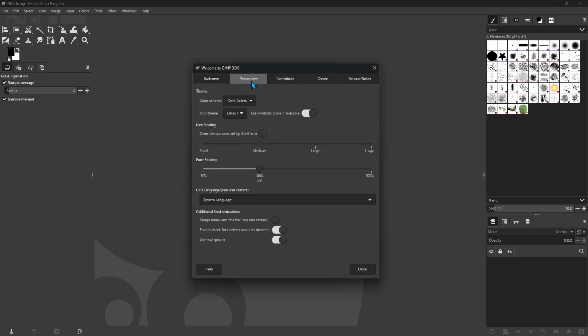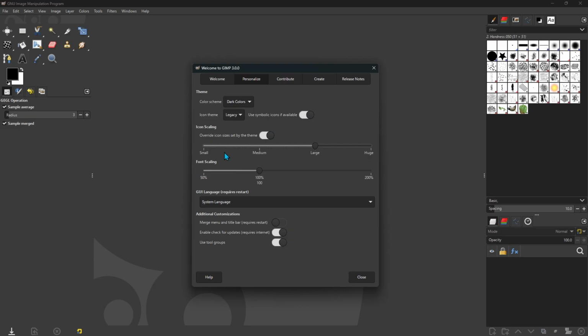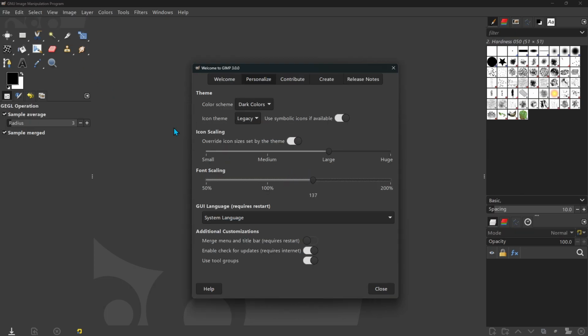If I go over here to personalize, this is where I can change what my screen looks like. So these icons should be color, they should be larger, and we can change that right here. I can change the theme and play with this. Icons by default, or use legacy, and that makes some color. You want to make sure you change that, and I'll show you how to do that inside the program as well. These icons are too small for me, so I want to enable this, and then I can make these icons bigger like that just by clicking over here. I can make the text also bigger, but that's how that works.